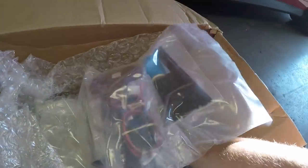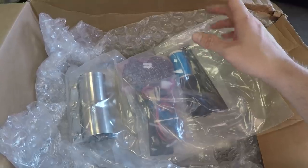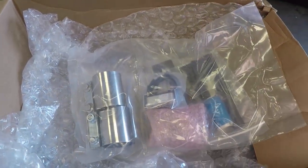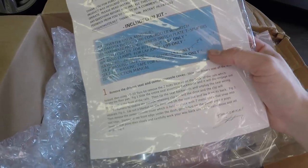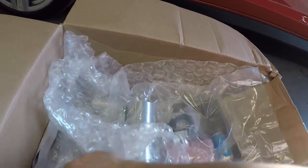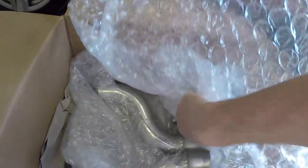So the nice thing about this system, everything's included that you need. Basically, it comes with all the electronic stuff needed. There's a switch panel that you can wire up, and it comes with directions, very simple stuff. So here's your clamps, obviously. And then the second section is right under there as well. So pretty excited to put these on because it can never be loud enough. Can it? Probably not.